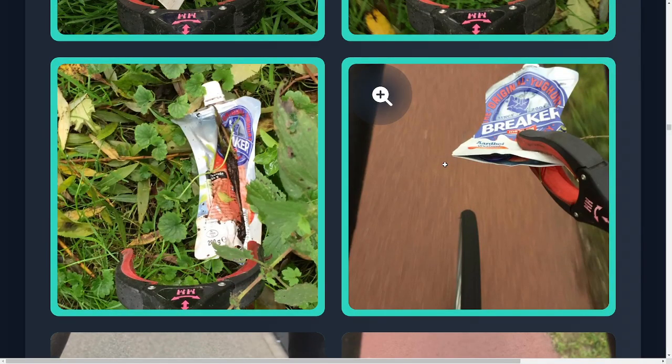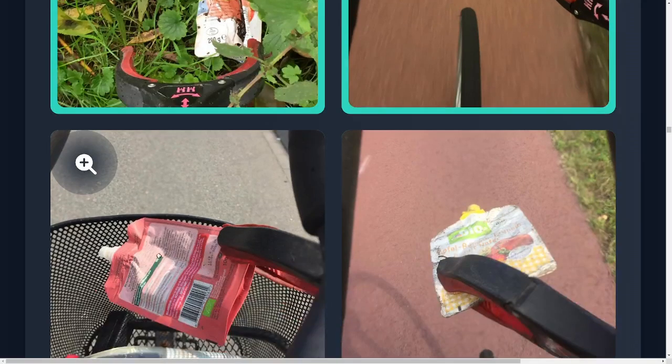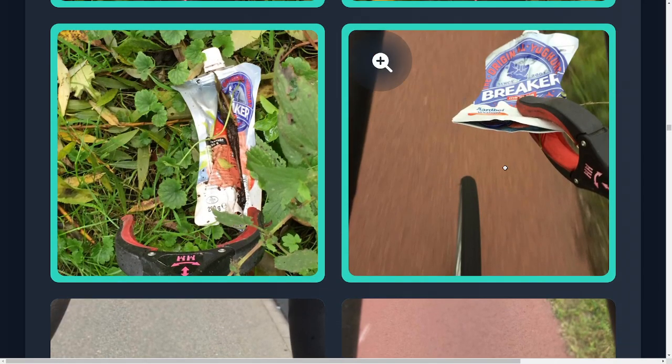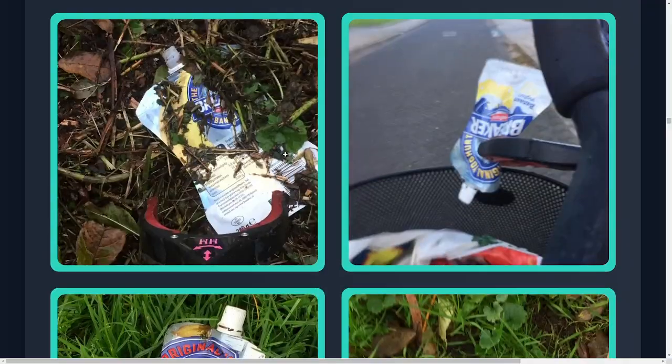Doesn't have to be the way you are working, but it's just showing a little bit, and people get inspired. Say, oh, that's nice, I didn't know about that one. So here I am. This was the last one. This is also a drink pouch, but a different brand. So I'm going to take that separately. This is breaker. Correct.